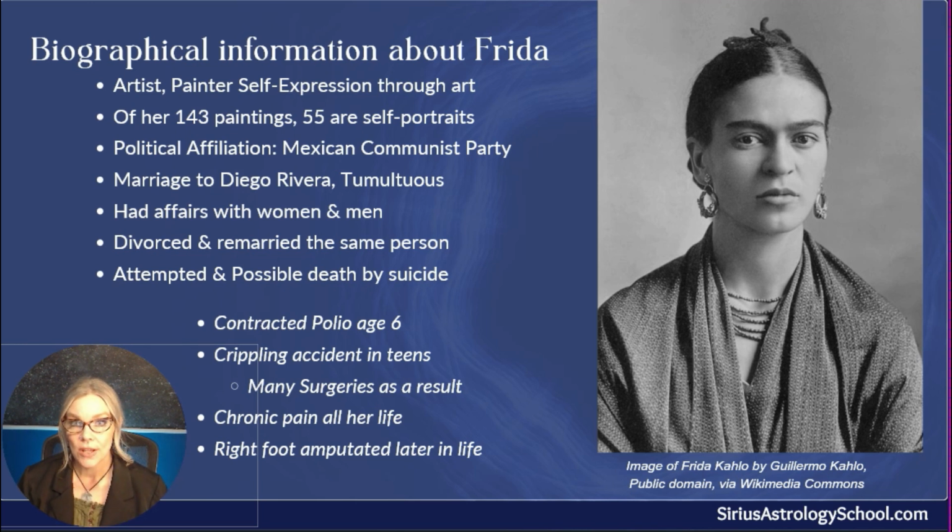She also did remarry Diego, and she stayed married to him for the rest of her life. She did pass away at a young age, and she attempted suicide a couple of times because she was depressed. She had a lot of problems that were believed to stem from her issues when she was young: getting polio, the accident, and also the difficult relationship she was in. So this is interesting. These are parts of herself that she shared pretty freely and openly as well.